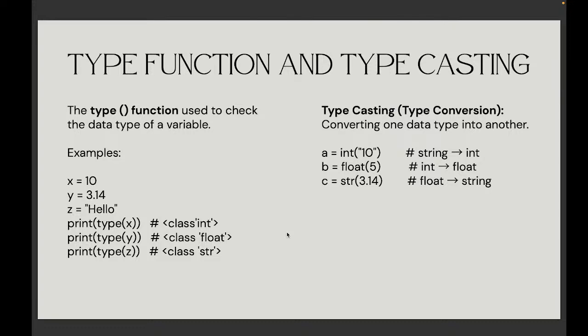Next, we talk about typecasting. Typecasting is converting one variable to another data type. So the syntax is again present on the screen. Now this will only work for compatible data types. For example, in the first example we have 10 within quotes, meaning it is a string variable. We can convert it to its corresponding integer value, right? But let's say we have a variable which stores the value true. We cannot convert true to integer data type. That will give us an error. So this works only for compatible data types.